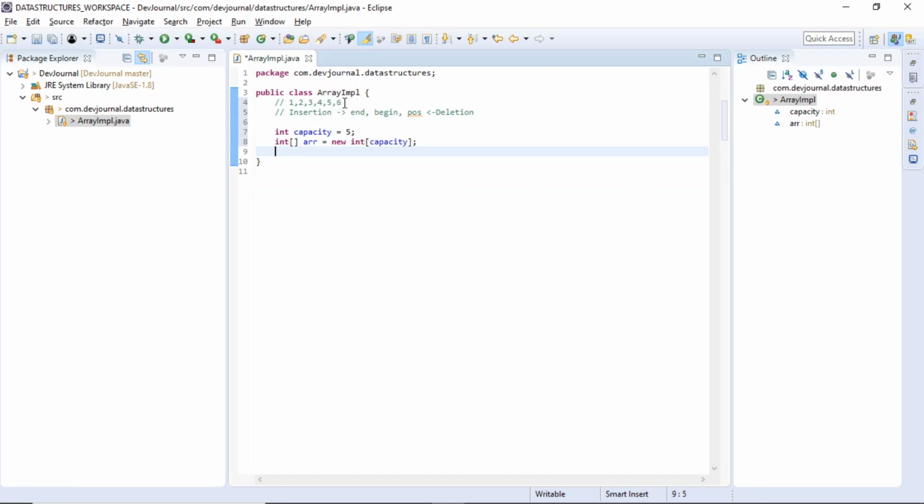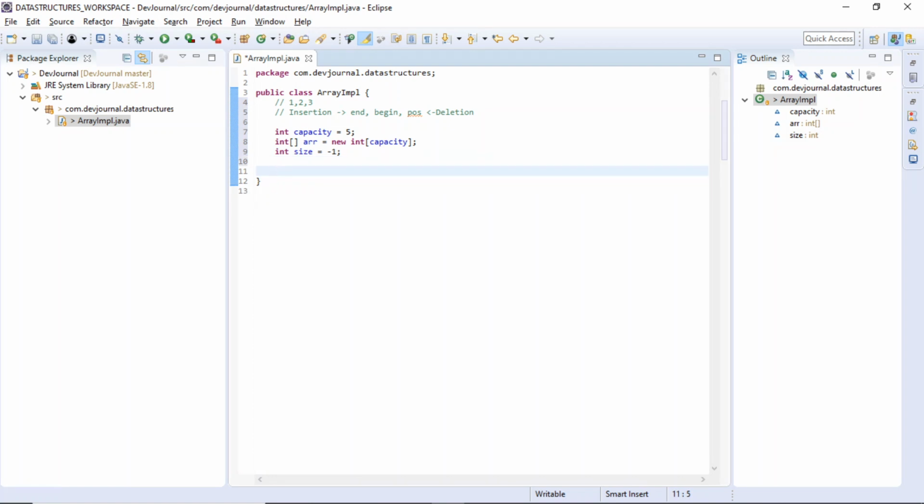For example, if the capacity of the array is 5, but right now 3 elements are filled in this array, we have to keep track of the size as well. So for that, let's create a variable int size, whose initial value would be -1.